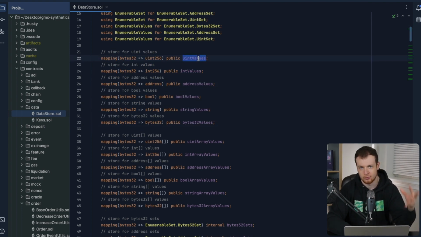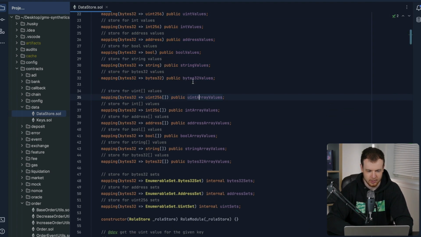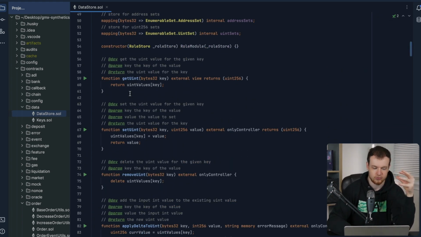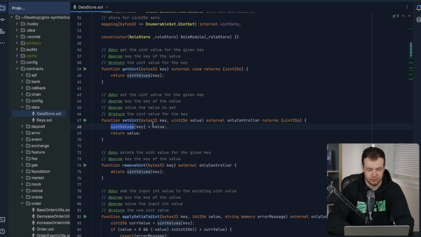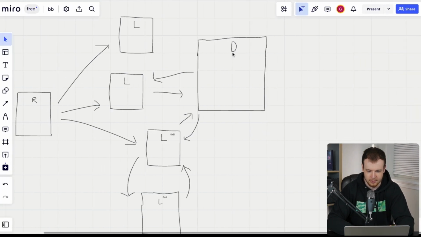So uint values stored in the data store map from a bytes32 object to a uint256, and we have all different kinds of mappings for Boolean values, string values, more bytes32 values, and then we implement all of these functions which are permissioned. That's very important, to set all of these different values in this data contract. Only the contracts with permission to set a value in here can actually set that value and change the state of the protocol in this data contract.